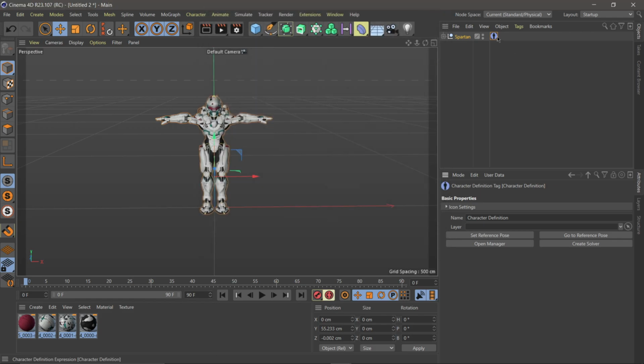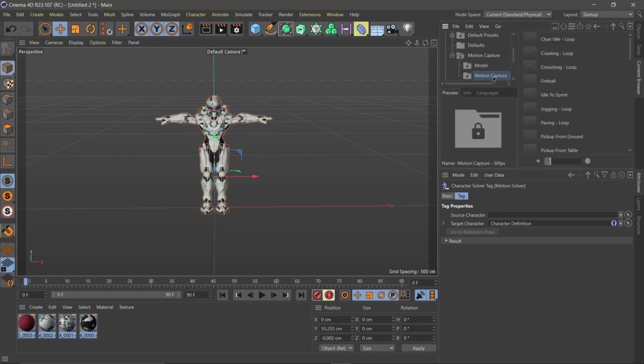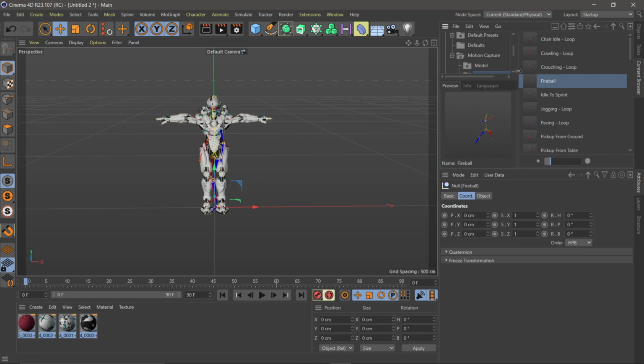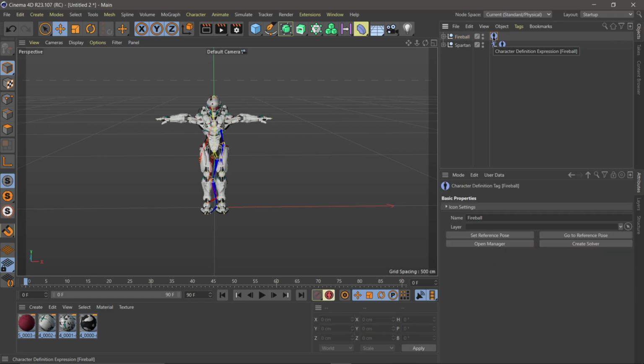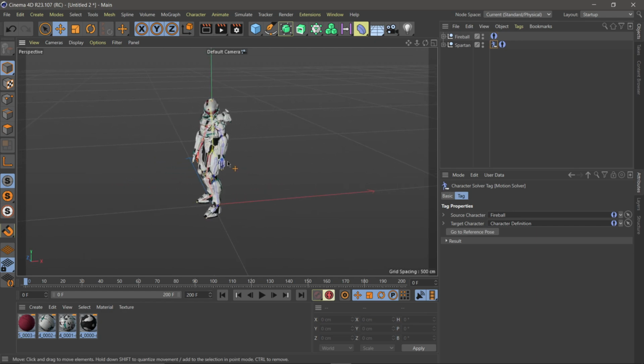And so from here, basically, if I have the tag selected, I come down here to Create Solver, and this is where we're going to start dragging some of that mocap data into here, and it's automatically just going to adapt to our character. So again, I'm going to come over to the Content Browser inside of my motion capture folder, and let's say we want to use this fireball movement here, which is really cool. Double click on that, come back to Objects, and you can see that it has the Character Definition tag already on here. So let me actually add a couple more frames down here so it's a little bit longer. If I click on my Character Solver, I'm just going to click and drag this one from the fireball down to the Source Character, and boom, you see our character already took the stance there.